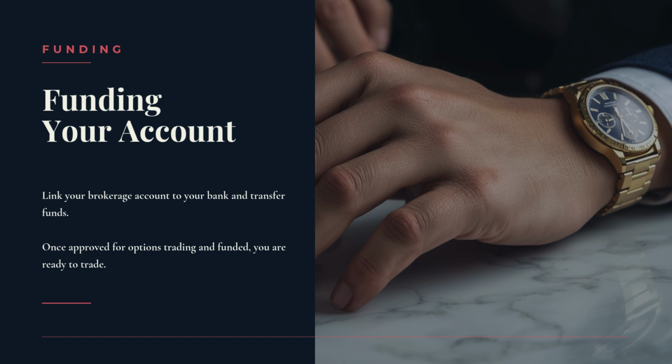All right, so funding your account. So obviously you're going to have to link your bank account to your brokerage account, and you're going to need to put some money into this brokerage account. I recommend at least $2,000. That's going to allow you to have a margin account. That's going to allow you to trade one underlying at a $5 wide, which is a $500 buying power reduction, 4 times over the laddering process. So you're going to need at least $2,000.